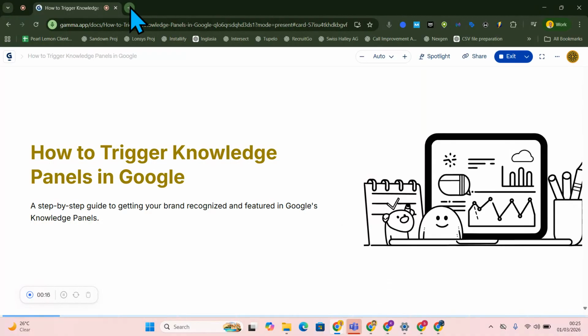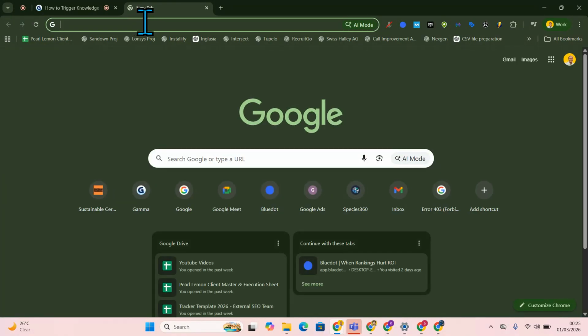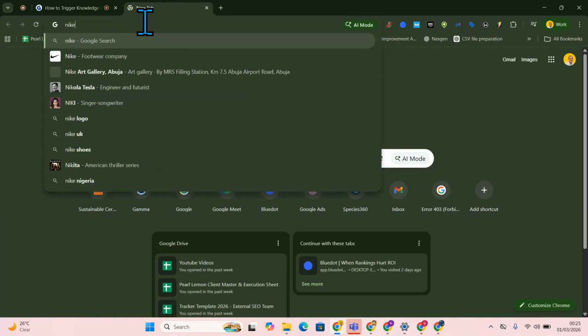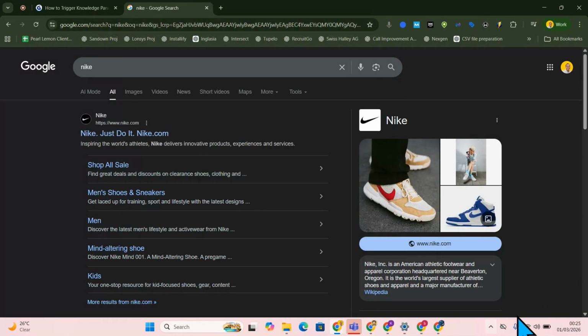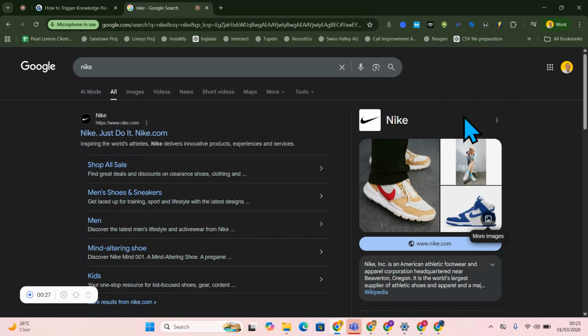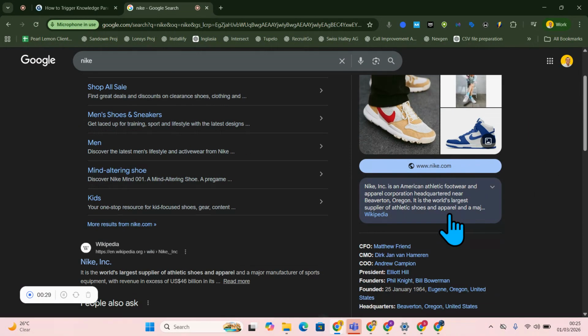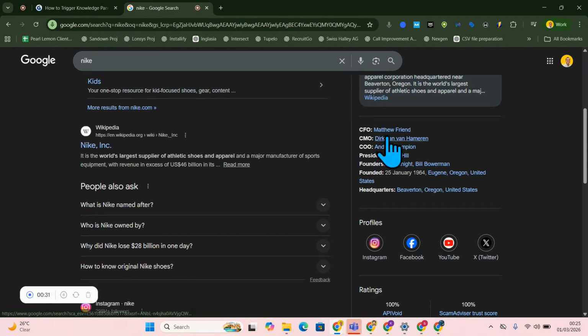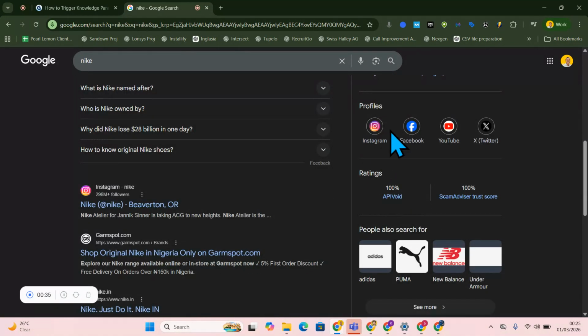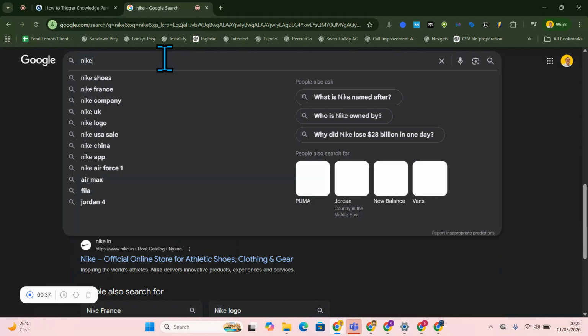When you search brands like Nike, Google, or HubSpot, you see a large information box on the right side of Google. This is called a knowledge panel, as you can see with all the information profiles and all that.